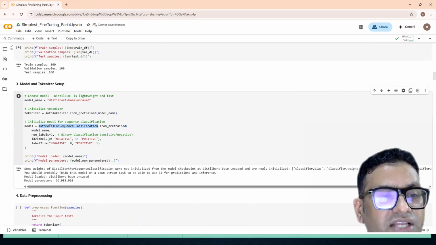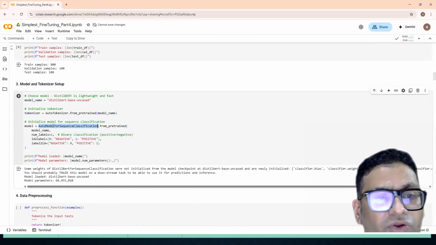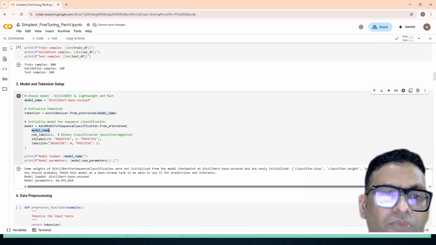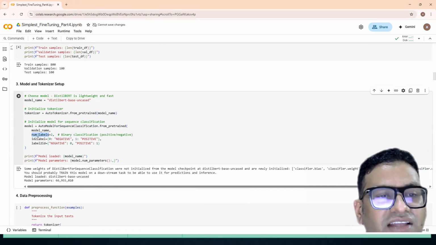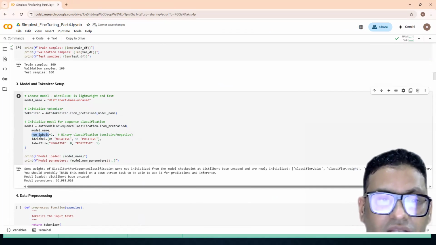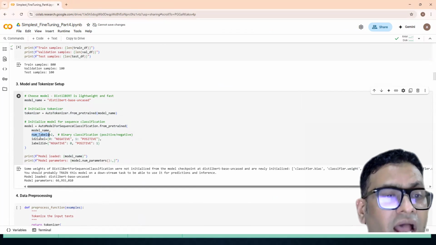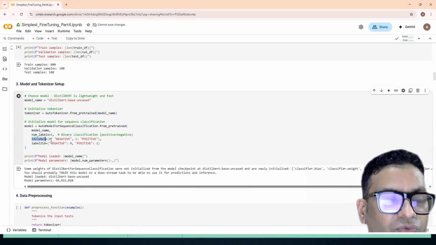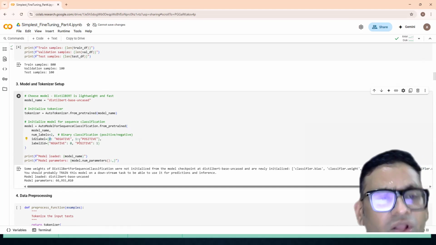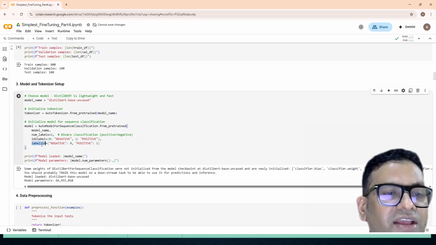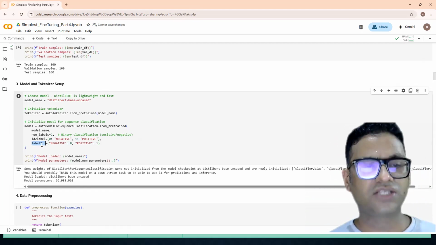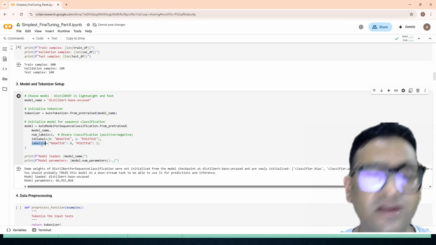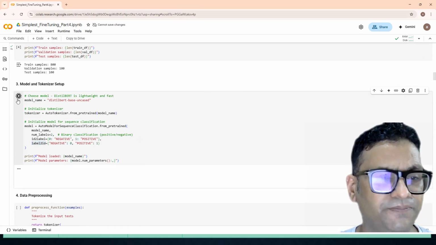Next is how to initialize the model. As I mentioned, we have to use the AutoModelForSequenceClassification class. The method is the same, from_pretrained. We have to feed in the model name and num_labels. Since it's just a classification task with positive or negative, that means 2 values, so num_labels is 2. id2label is where we want to map the numeric representation to the human readable format, so 0 represents negative and 1 represents positive. Then we have label2id. This field is used to convert human readable text into the numerical representation so that the machine can understand it. Let's quickly run this.